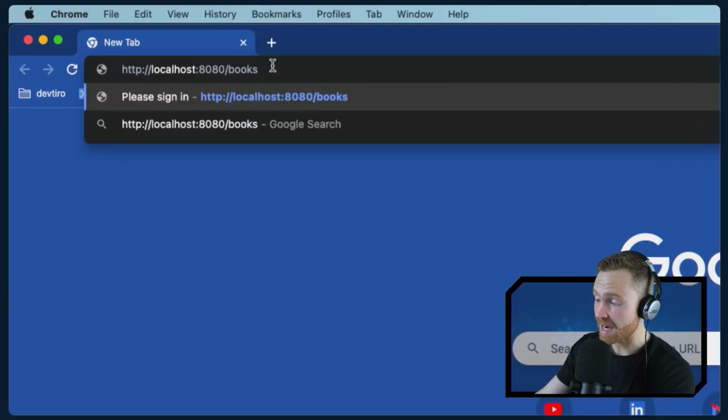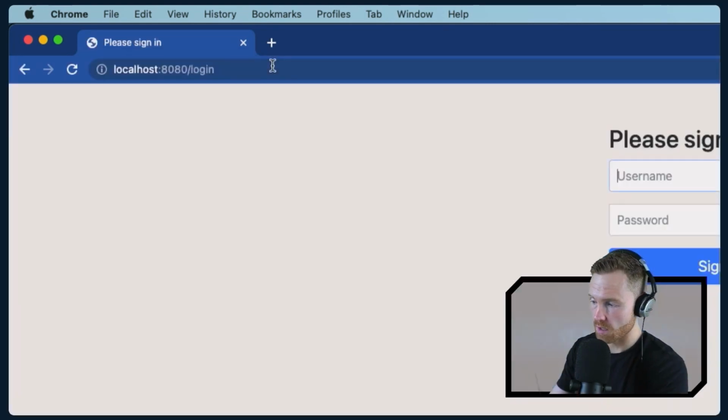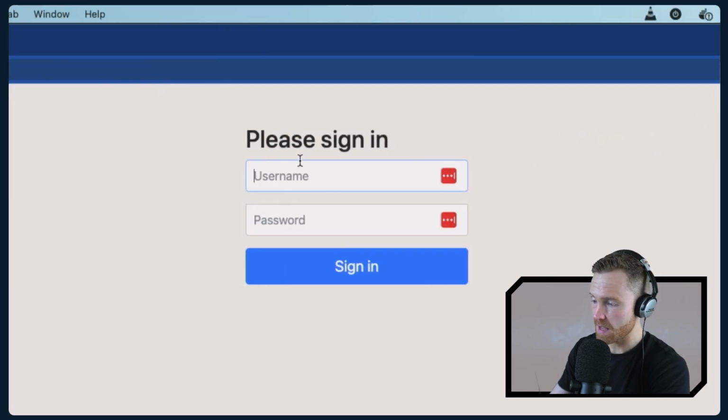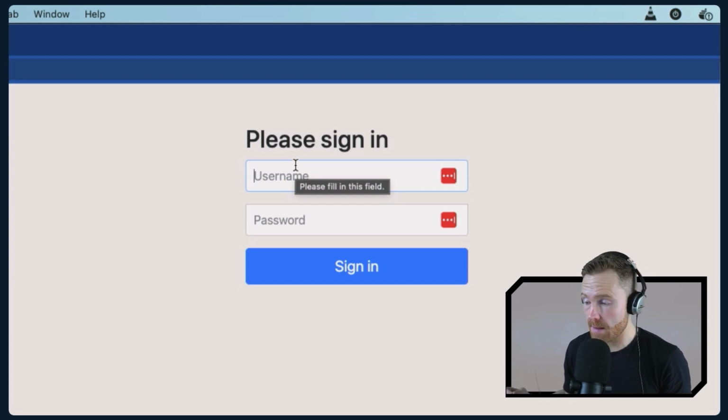So I'm now going to hit exactly the same URL that we were hitting before to get the list of books. Remember that when we do a request in a browser like this, it typically makes a HTTP GET request in the same way that we were doing in Postman. So if we hit this URL, notice that we've got a redirect to /login, and we have a page here where you can type in a username and password. Again, fantastic for a web app. Not so great for a REST API.